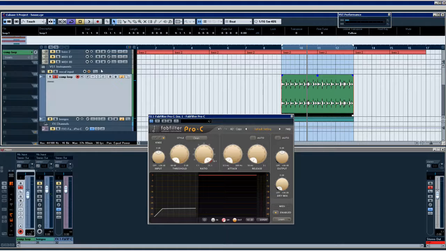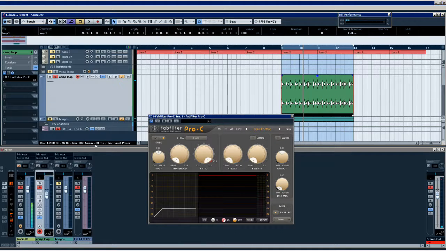So if we just go to the audio tracks sends, and put in the FabFilter Pro C, which is this, turn it on. So then just turn this up.